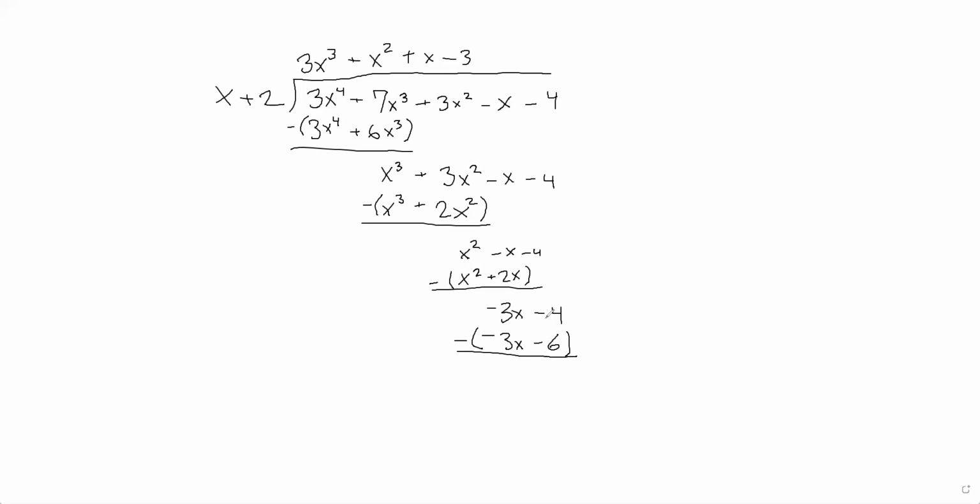But what we have over here, this is going to turn into a negative 4 plus 6. We have negative 4 minus negative 6, which turns into a plus 6. Negative 4 plus 6, of course, gets us a value of 2. And we can't really do anything else with that. So this is where things get a little unorthodox. This is where things get unusual. So this is still going to be our answer, but not the entire thing. It's just going to be part of our answer. The rest of our answer comes by putting this over our divisor, if I'm even saying that right. It's either the dividend or the divisor. So our final answer should be this polynomial right here.